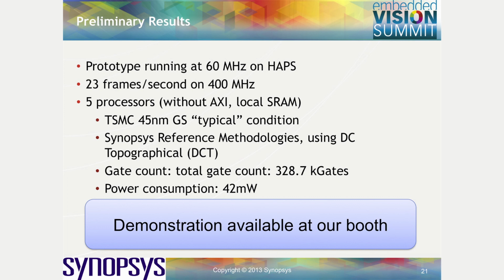The 5 processors without AXI and local SRAM today fit in slightly over 328 kilogates, and the processors themselves without the SRAM consume today 72 milliwatt. Of course, you need to add the local SRAMs to that to be fair, but we haven't done complete gate-level synthesis of all that. Just from extrapolating from the data sheet, we think that will fit well under 50 milliwatts. So the full design will actually run at 100 milliwatt, which is dramatically lower than off-the-shelf processor IP. So please come and take a look at it at our processor booth.